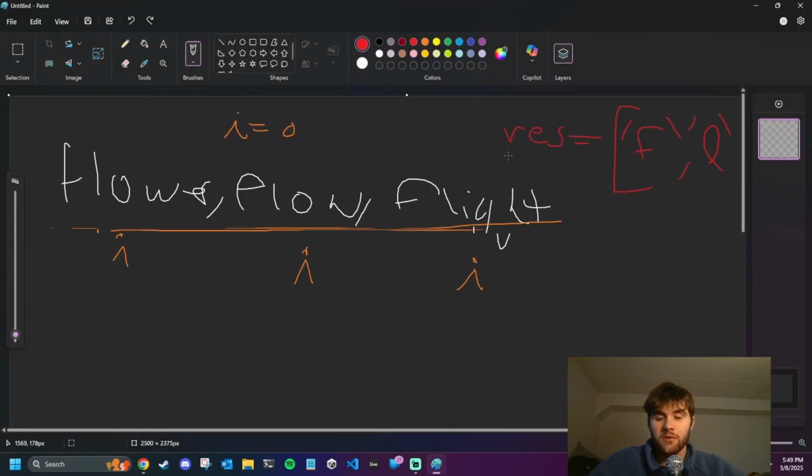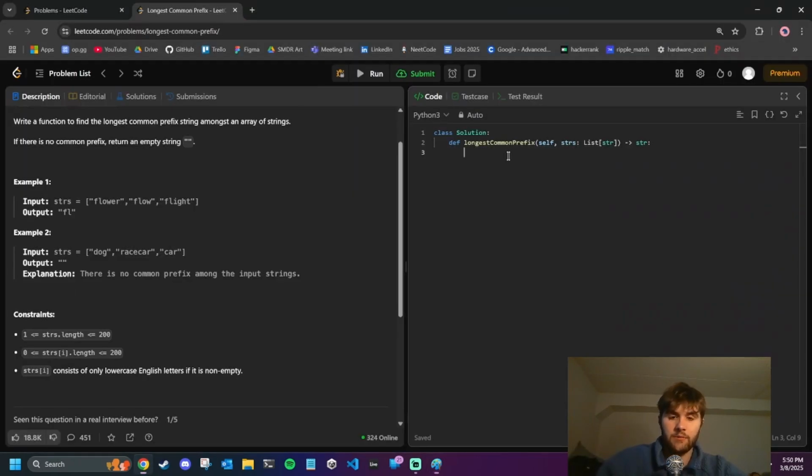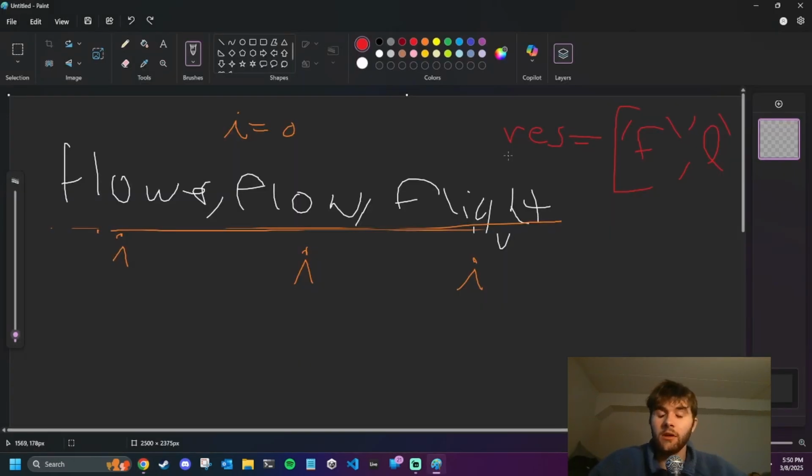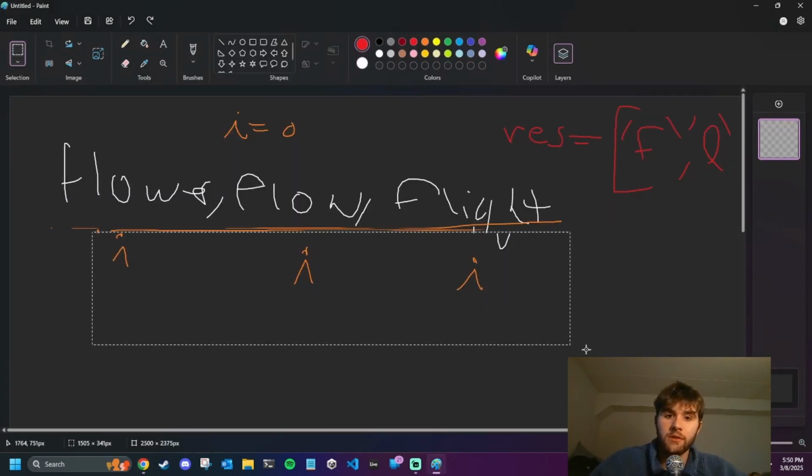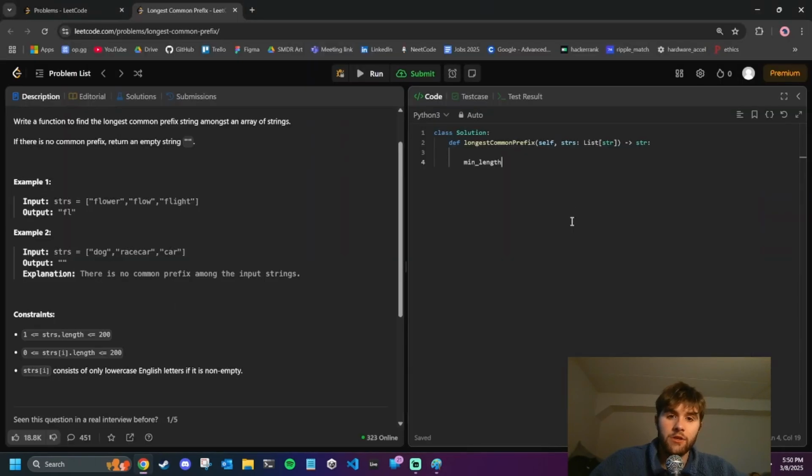Okay, so to get the minimum length would be O of n. So we could go till a minimum length, or we could just keep looping and then check every time.